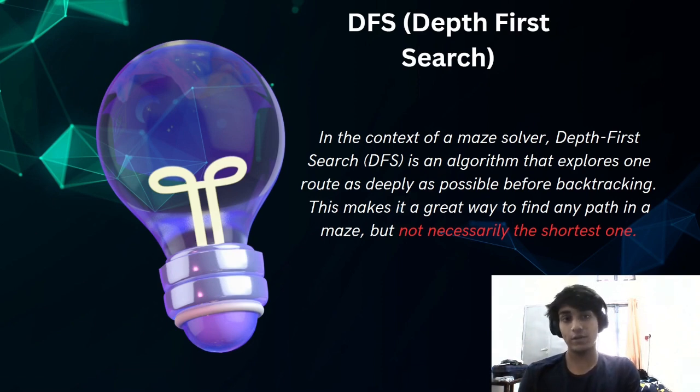Depth first search, DFS, in the context of a maze solver. DFS is an algorithm that explores one route as deeply as possible before backtracking. This makes it a great way to find any path in a maze, but not necessarily the shortest one. So we'll be using recursion and backtracking here.